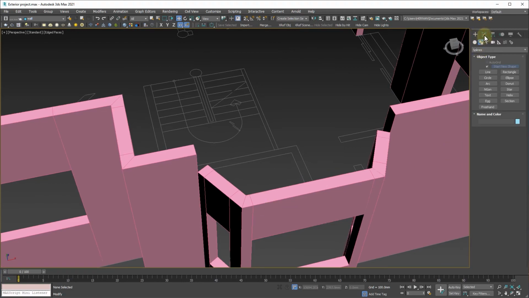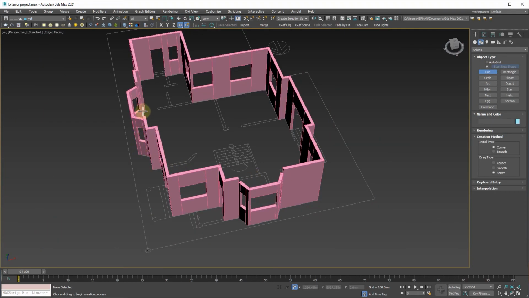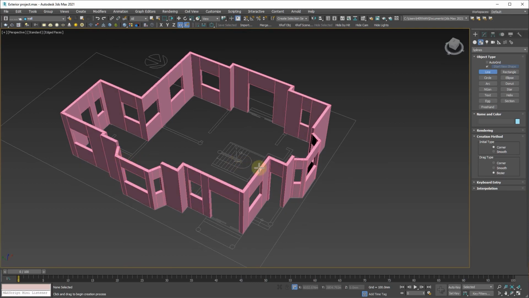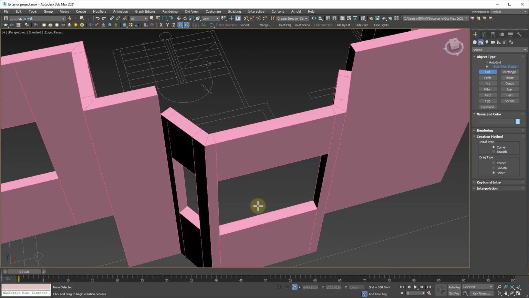I'm going to create a line, and since I'm going to create two separate lines and I want them in a single entity, just check this one, line.